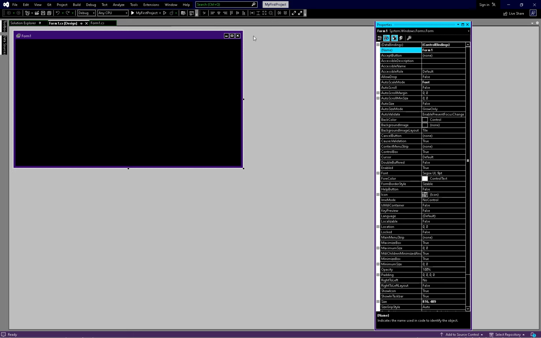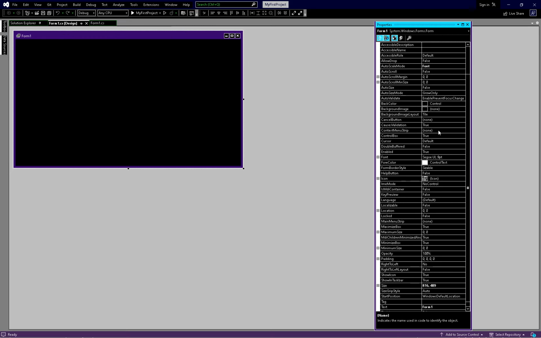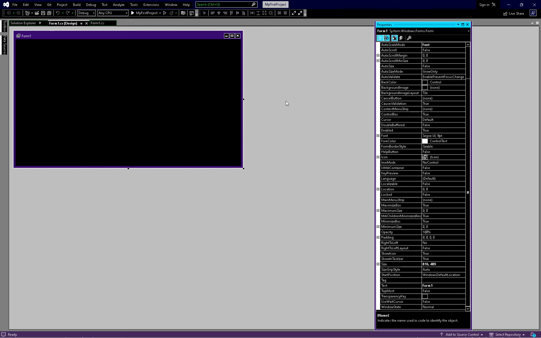Because you can code this. We're going to be coding this later. The same thing, you can code it or drag and drop. Sometimes it's faster to drag and drop. It's good to know drag and drop stuff just in case. So let's get into some of the basic stuff.